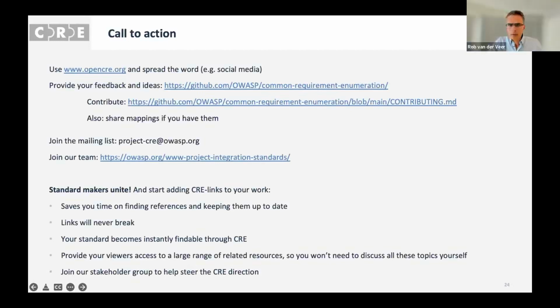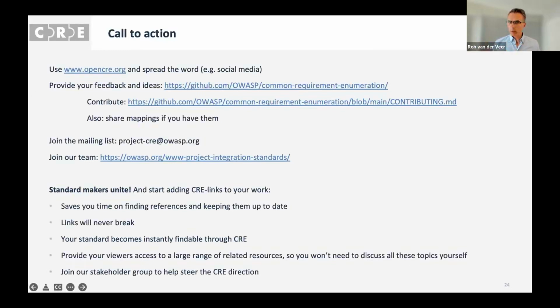Maybe to add a little thing to that: psychologically, for a standard maker who is used to controlling these mappings themselves, it's a step where you say, okay, we're going to rely on openCRE to make it easier for us and to find a lot more resources than we currently do, and everything will stay up to date.